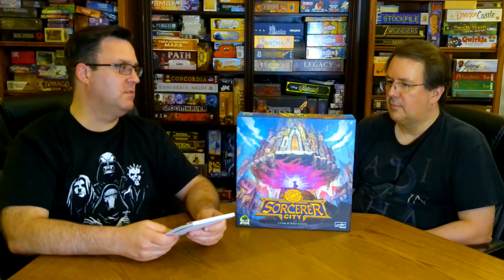It is published by Sorcerer City Games. MSRP $60. A little pricey, but you get a lot in there. You do get a lot. This is a game of tile placement, and you get a starting deck. I think everybody's starting deck is the same. Okay, and they have icons on them that are crests that give you different scoring types.